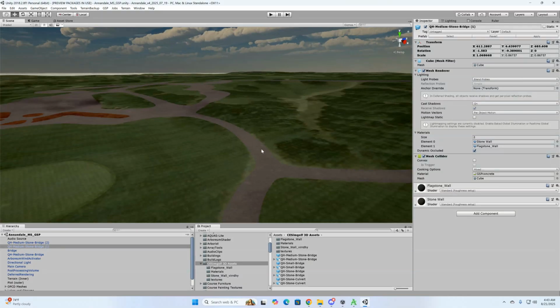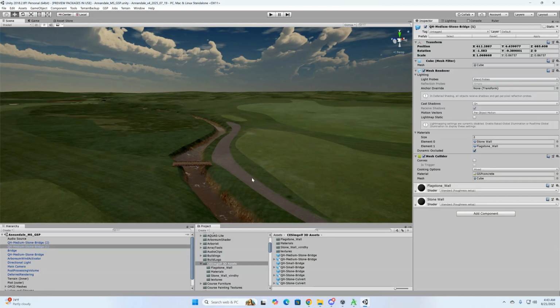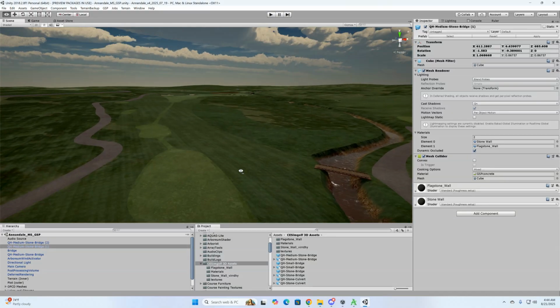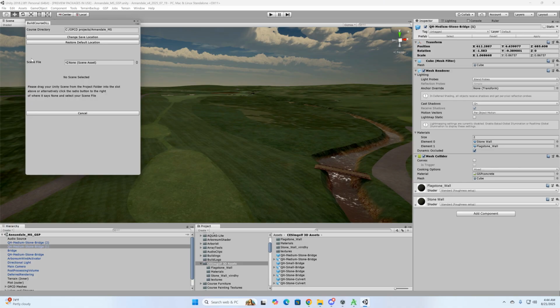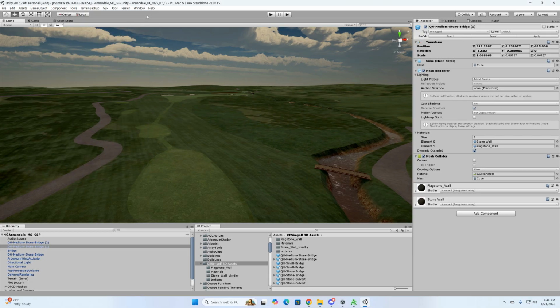But at this point, we still don't have any trees or grass or really anything to make it look like a golf course. So what we have to do in Unity is build a course. What this does is take it into a format that will work within GSPro. I'm not going to do it, I've already done it, and it takes a little while. But you click this little button, you tell it where you want it to go, you find your file, and you hit build. And it will build it into a format to be able to play in GSPro.